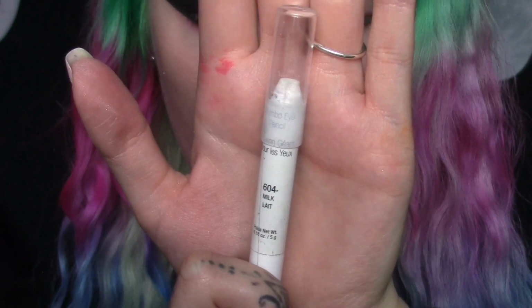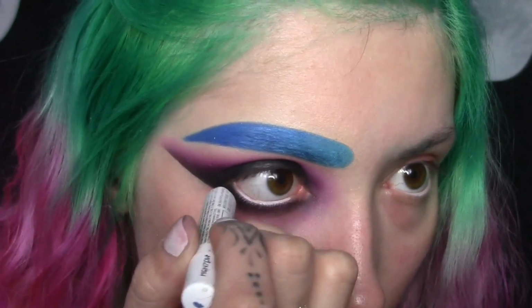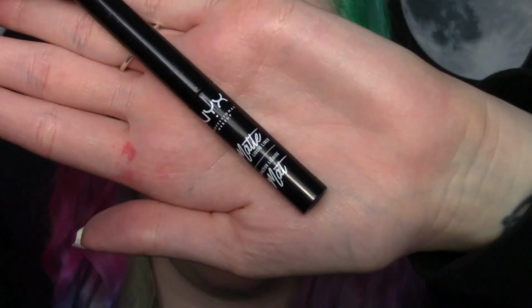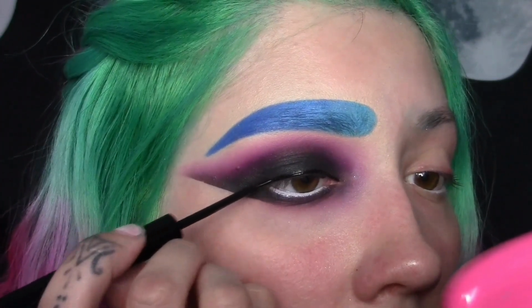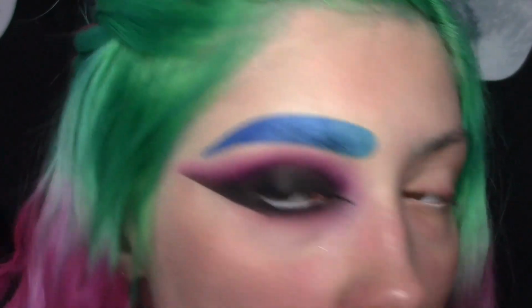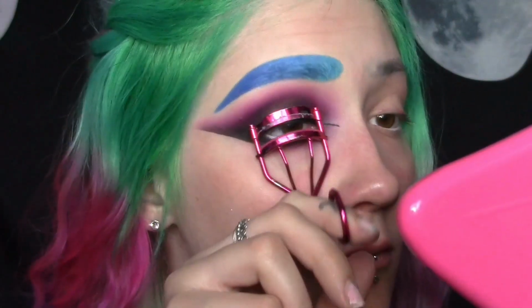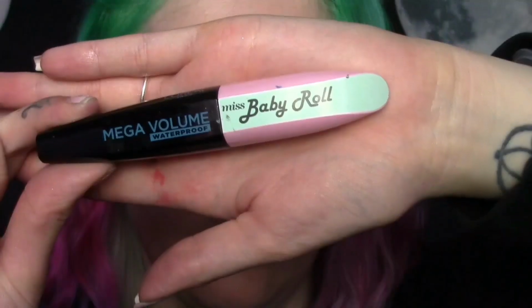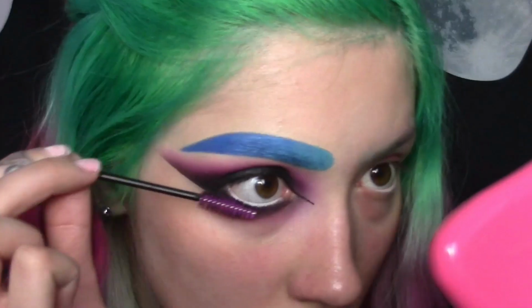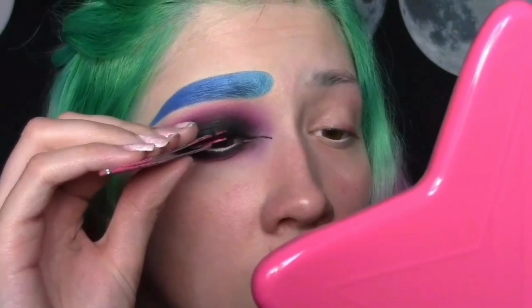Adding the NYX Jumbo pencil in milk to my waterline. Using the NYX liquid liner in matte just to line my lash line and extend the inner corner. I decided to add some more of that pinky red shade. I then curled my lashes and used the Miss Baby Roll mascara. Using a lash applicator, I added on my lashes.